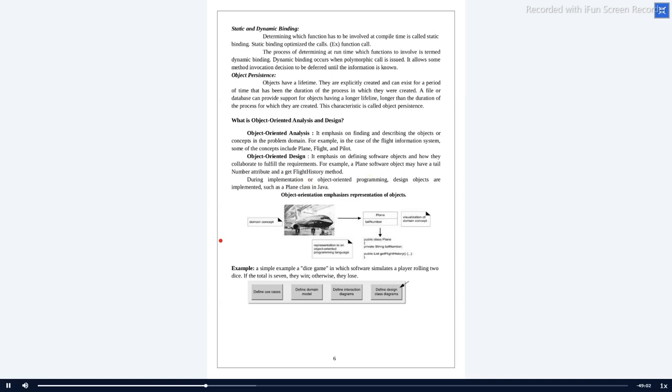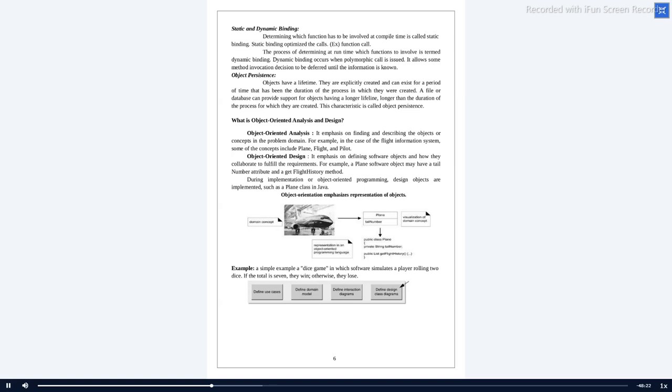Let me give you one example. Have you traveled in Ola or any taxis? You can track that particular information using your mobile, isn't it? How is it happening? With the car number. Similarly, every plane has a tail number. You can also track any plane which is flying now in the air.